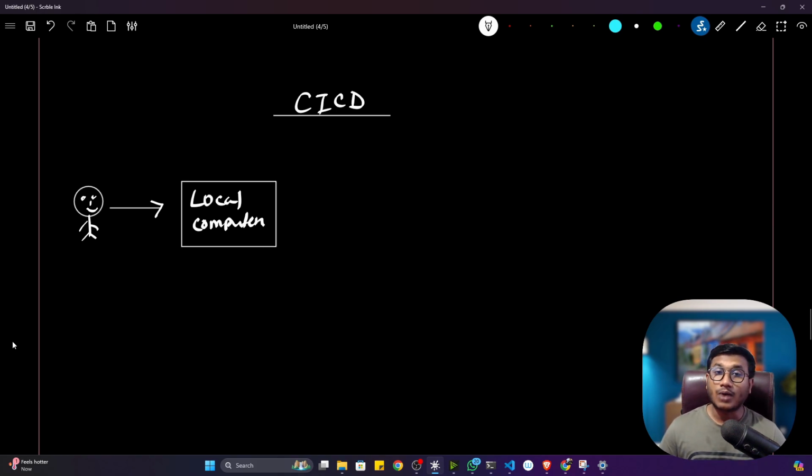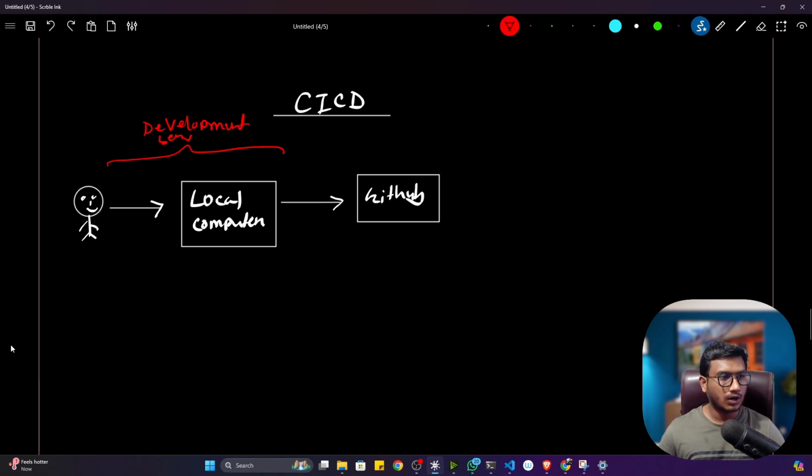Fine. Then what we are doing, I think you remember, we are committing this code to GitHub, right? We are doing the code management. Whenever I was adding some new feature, I was pushing this code to GitHub. Yes or no? With the help of the Git client, we are pushing the code to the GitHub server. Now what happens, let's say after deployment. This is called the development server, or I can write this is actually the development environment.